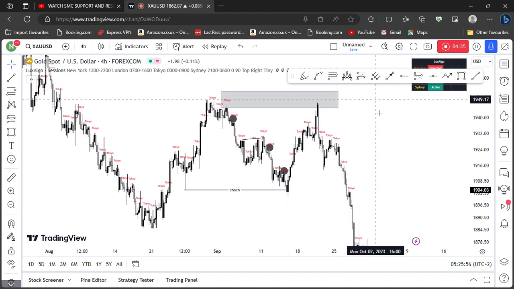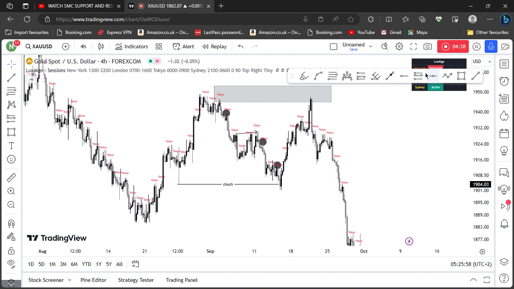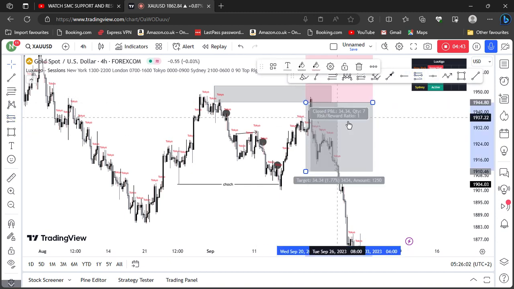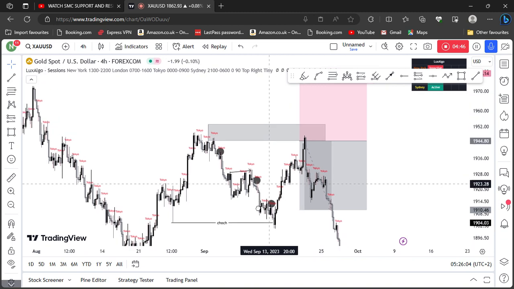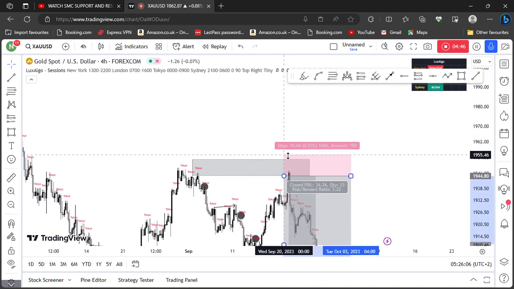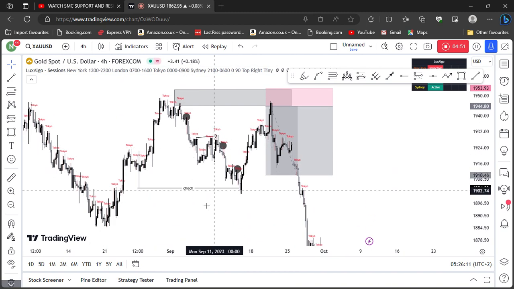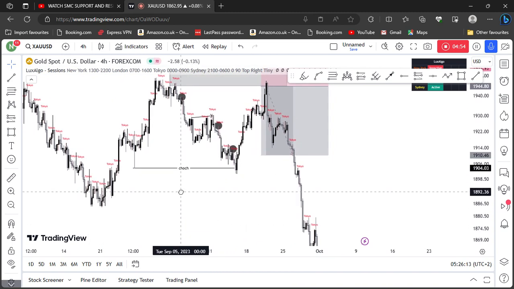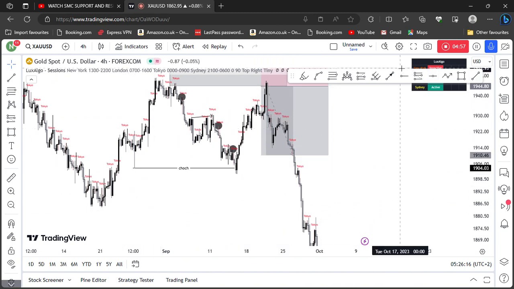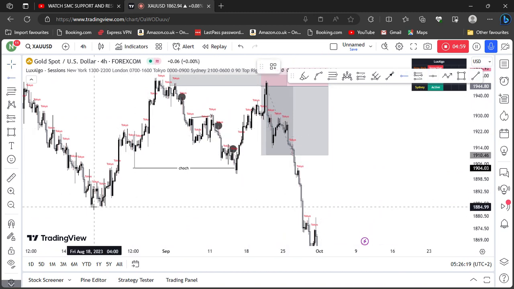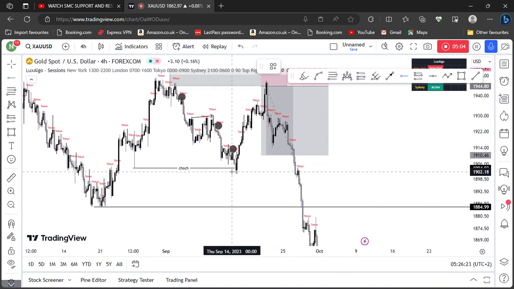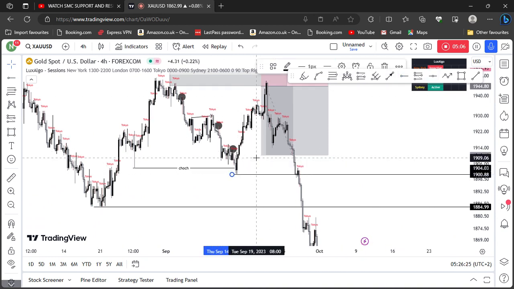And then after it tapped into my order block, I took my sell at the start of the order block right there. Then I put my stop loss just slightly above the order block. Then my TP, because I saw now it's a change of trend. We are now in the down sell. I set my TP on this low right there, then took my partial on this low right there, right?